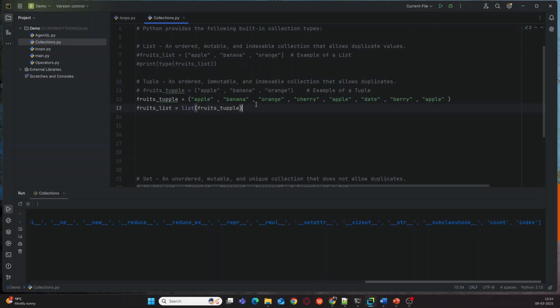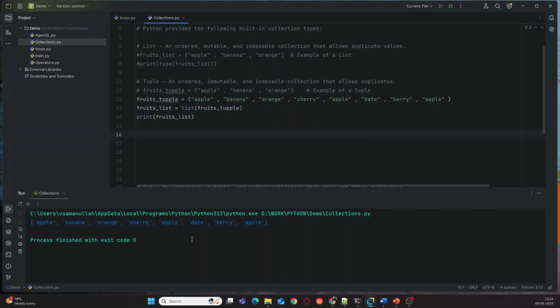So let us see what it gives now. Print this particular list, then it should give me the list. This is how we can convert a tuple into a list, and then we can play around with the elements of a list. So you can modify them and we can remove them. All the operations that we performed with the list can be performed here. But you cannot add or remove the elements of a tuple once it is created. That is why it is called an immutable collection.